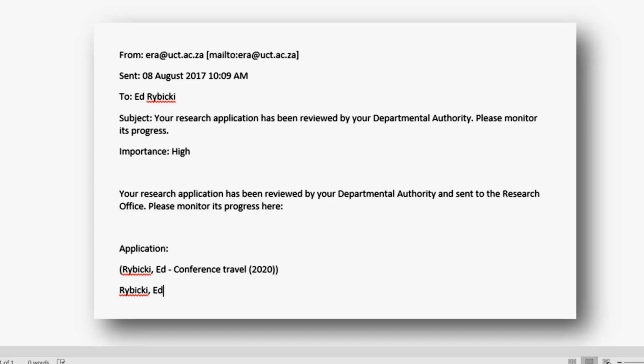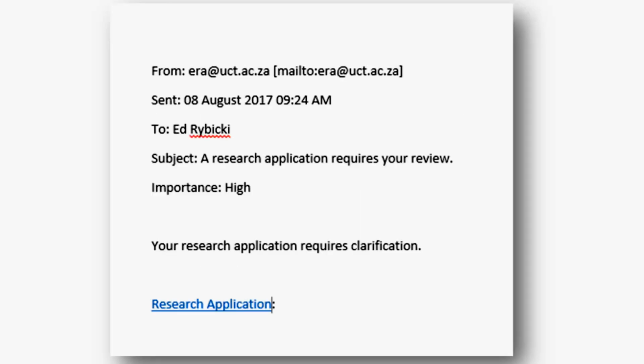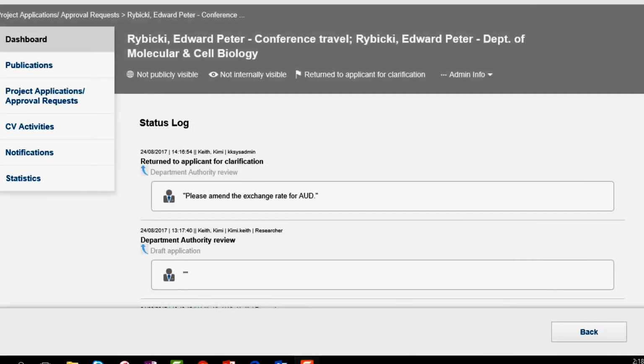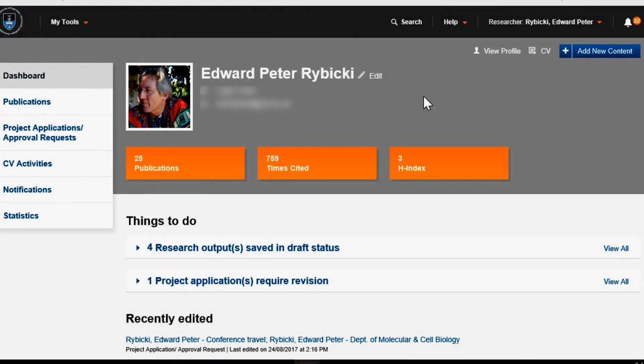You will also receive an email notification should the departmental authority require further information or clarification from you regarding your application. When you get this notification, please view your status log to see what is required of you. To view your status log, log into your profile.